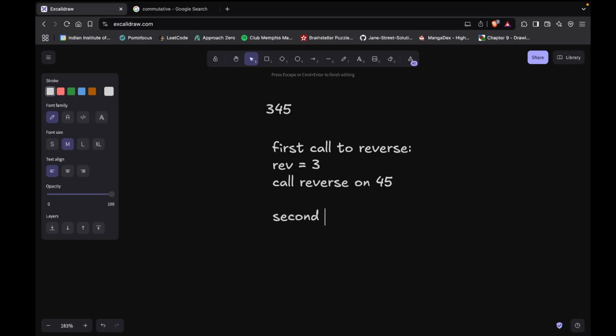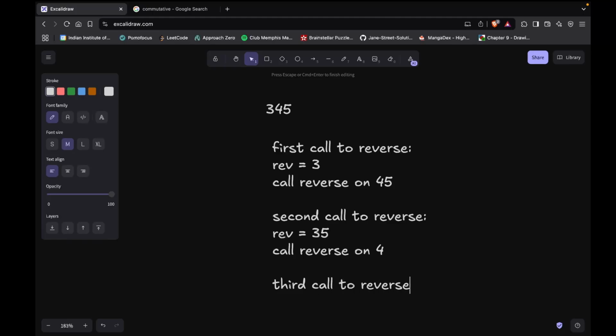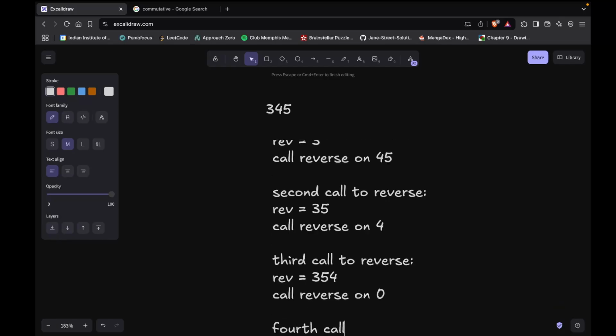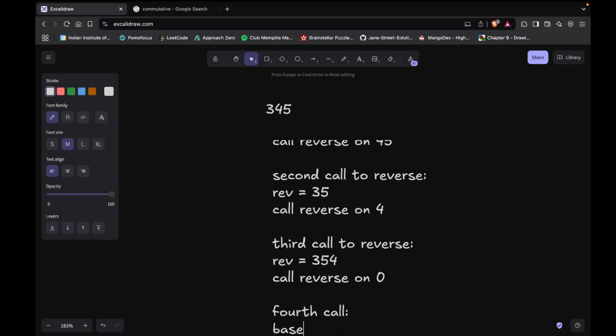Then second call to reverse, you will have rev as 3 5 and then call reverse on 4, and then third call to reverse, rev will become 3 5 4, call reverse on 0, fourth call, base case simply returns.